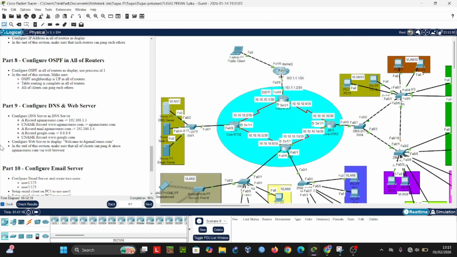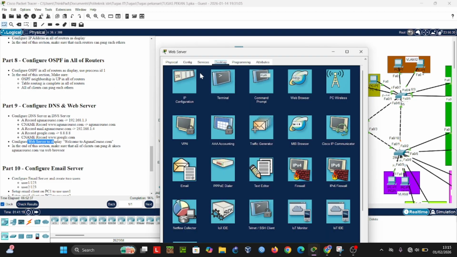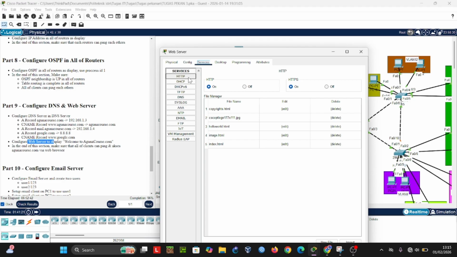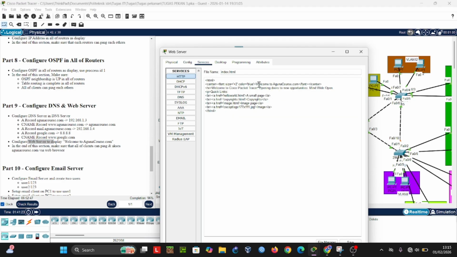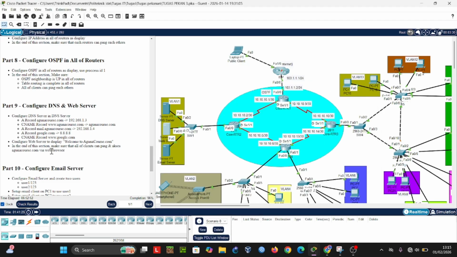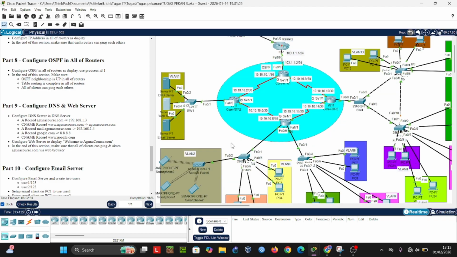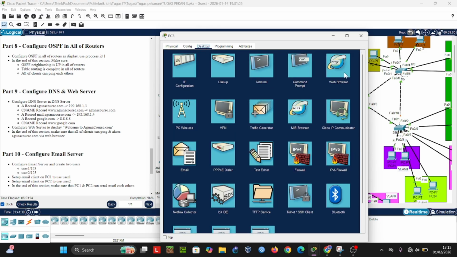So don't forget to configure the web server. This is the web server configuration, to display welcome to agunacourse.com. Enter HTTP. So this is the configuration in the web server. We can access agunacourse.com via the web server. Okay, we'll try to access Aguna course from the web server.